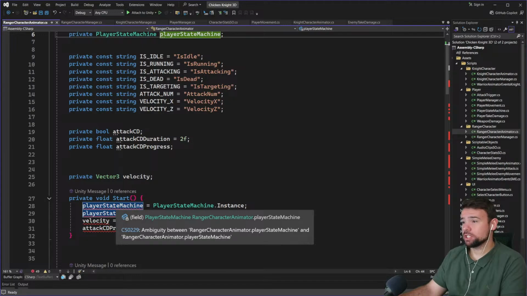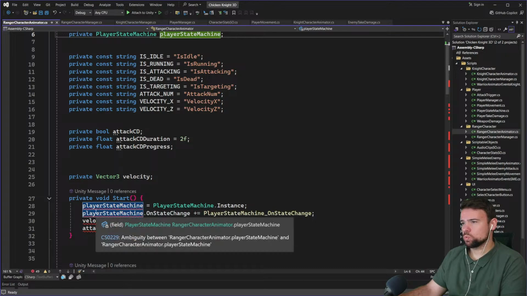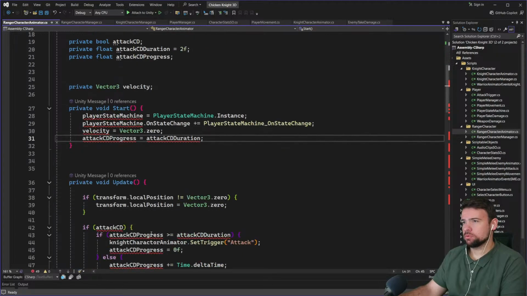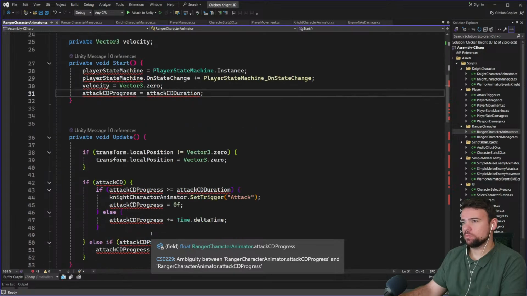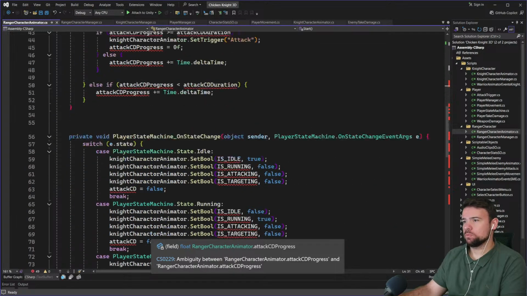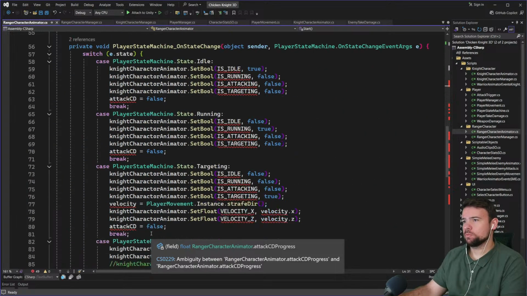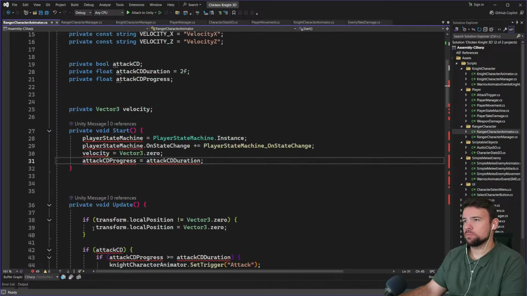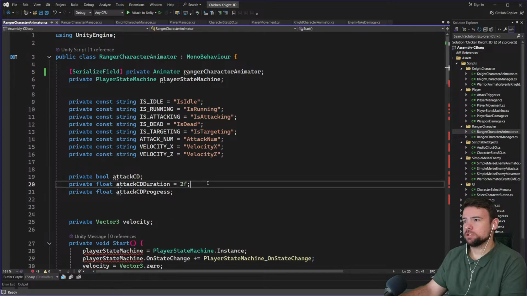Ambiguity between Ranger character animator and Ranger character dot player state machine. This thing has a bunch of problems.